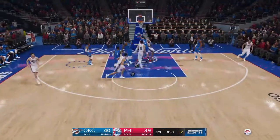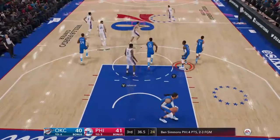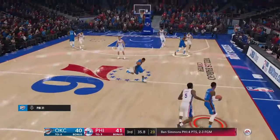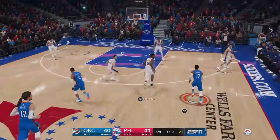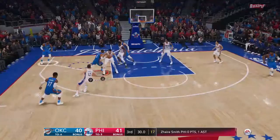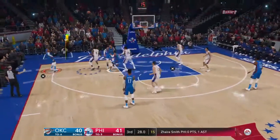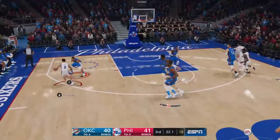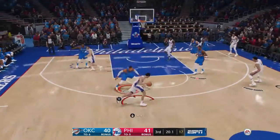To Simmons. Count the basket at the rim. You know, I'm going to say something that people probably won't like, but guess what? I don't care. I'm already crowning Ben Simmons as a top 5 playmaker in the league. His first true season, he had 18 points, 8 assists, and 8 rebounds. He could finish around the rim and make everybody else around him look great. There's no doubt about it. He has all the ingredients to be the heir to the throne.